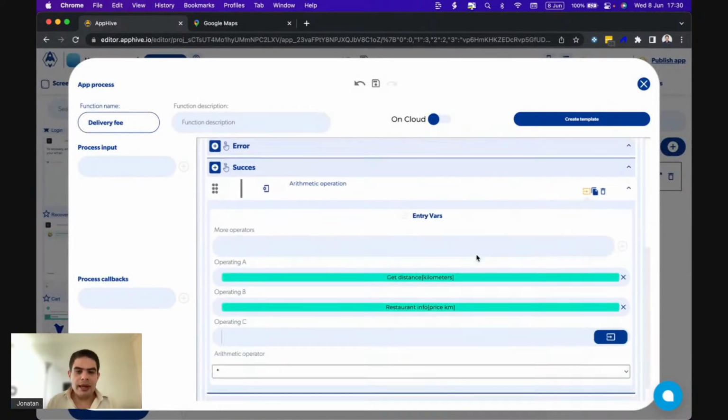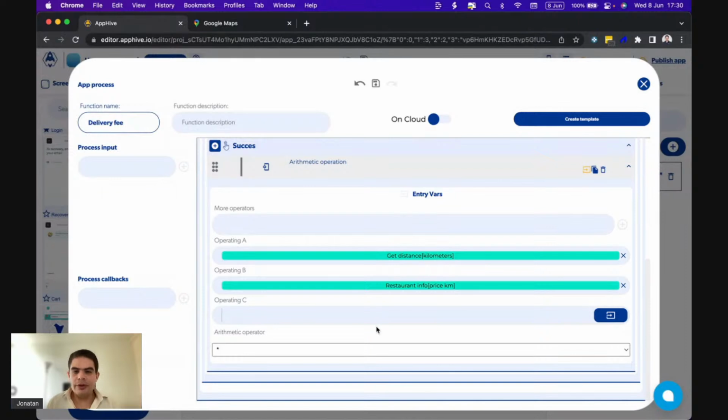So you have the estimated time also here as a result. Well, it's the same. You need an arithmetic operation. For now, we only consider the kilometers and the price. And we have the delivery price.